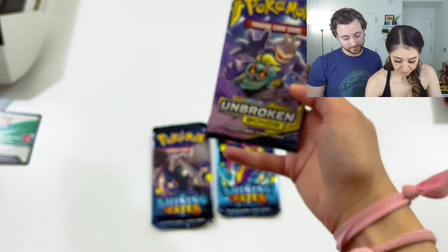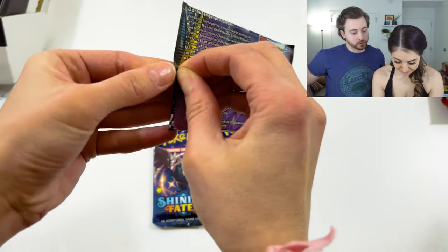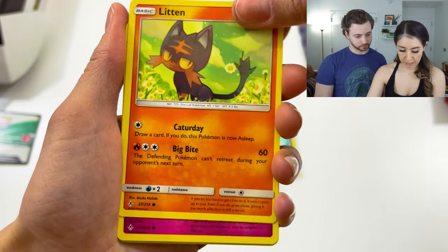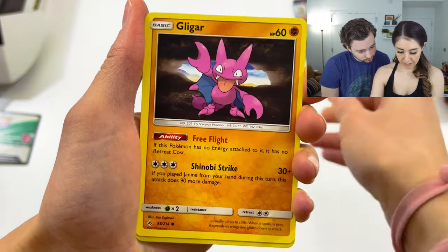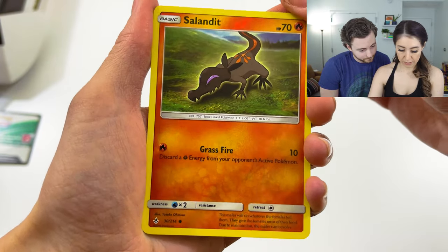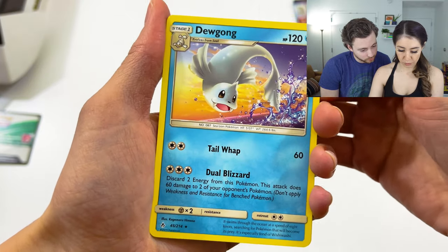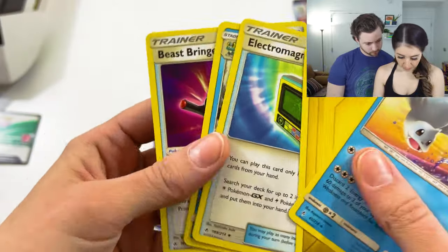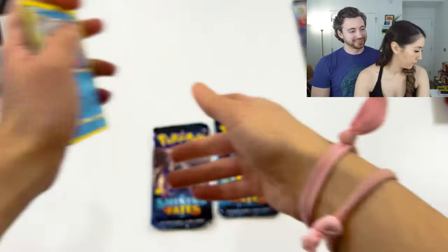Let's move on to Unbroken Bonds. Let's see this cool artwork once again. All right, Carvana, Litten, Clefairy, cute, Seal, Gligar, a Reverse Salandit, and a Dewgong. Cool art, but it's not a hitter. I appreciate you, but you're not a hitter.